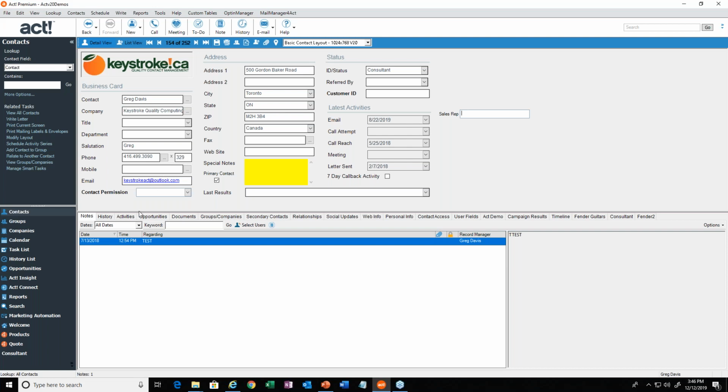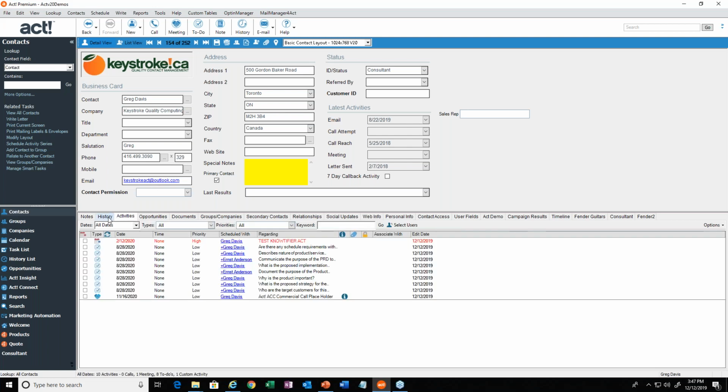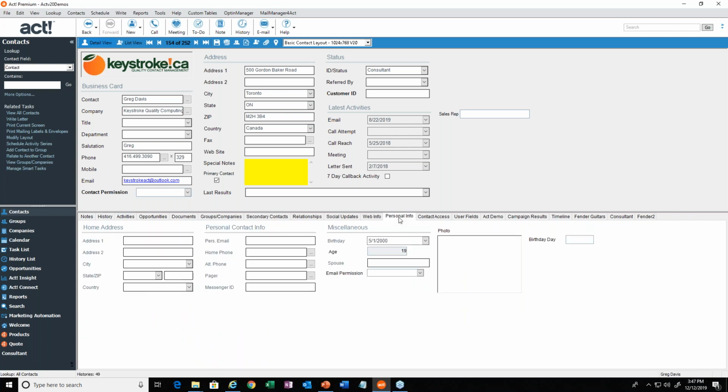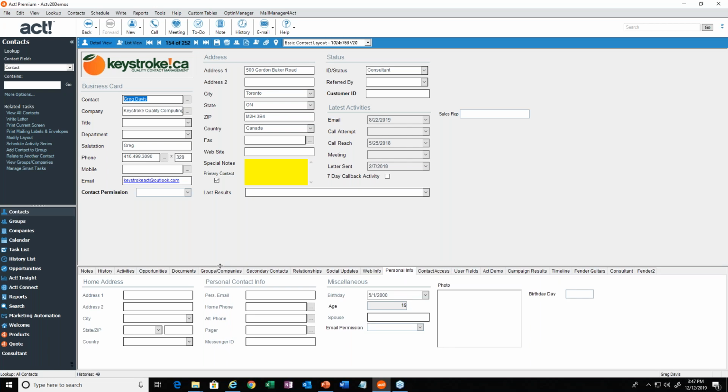You can also add additional tabs down here that may hold additional information about the contact you're looking at. So the main ACT screen, this contact screen, is really the main screen that people live in. And it's broken down into two halves. The top half has all your basic fields, and the bottom half has tabs. So everything you need to know about the customer is going to be found right here somewhere, in the top half of your screen in some fields, or in the bottom half in some tabs.